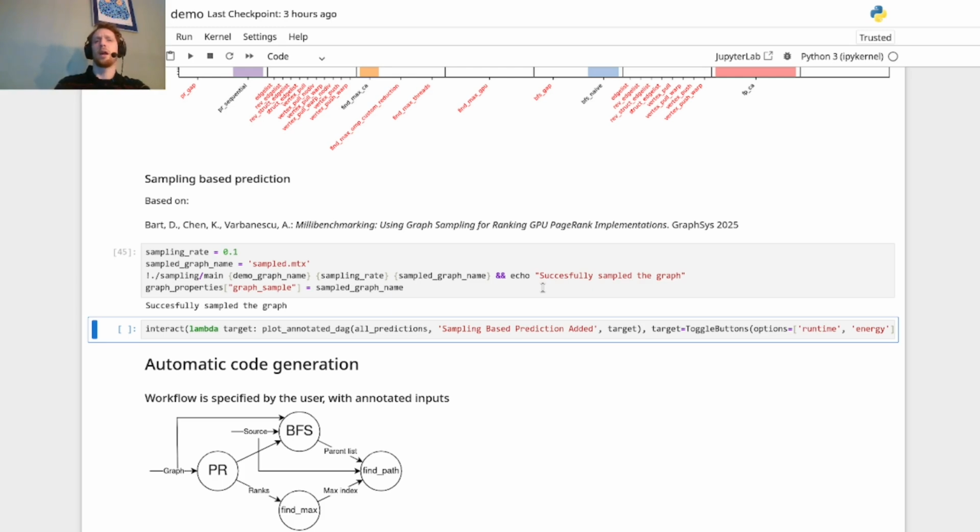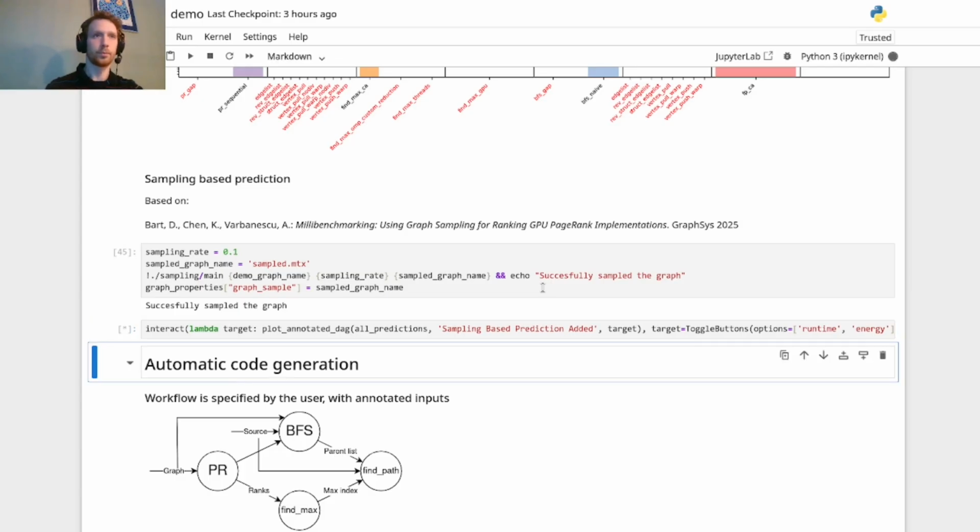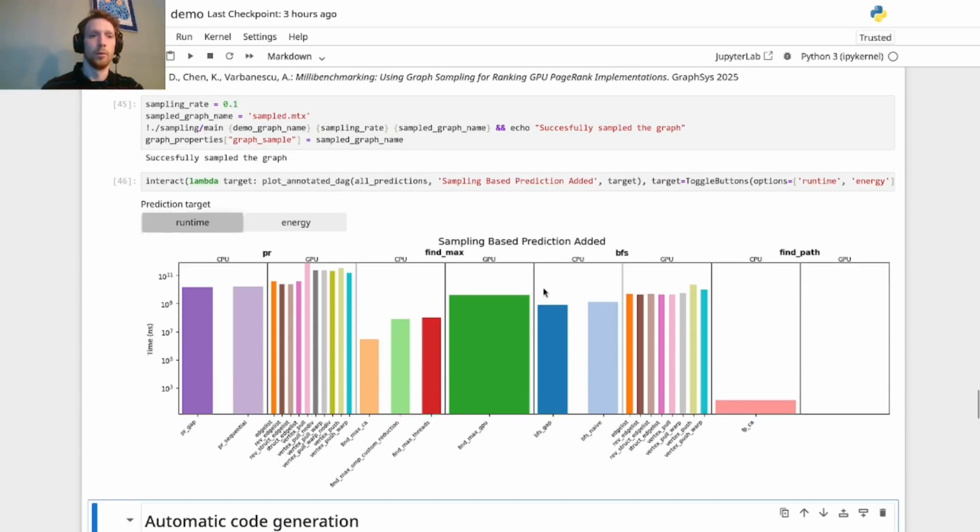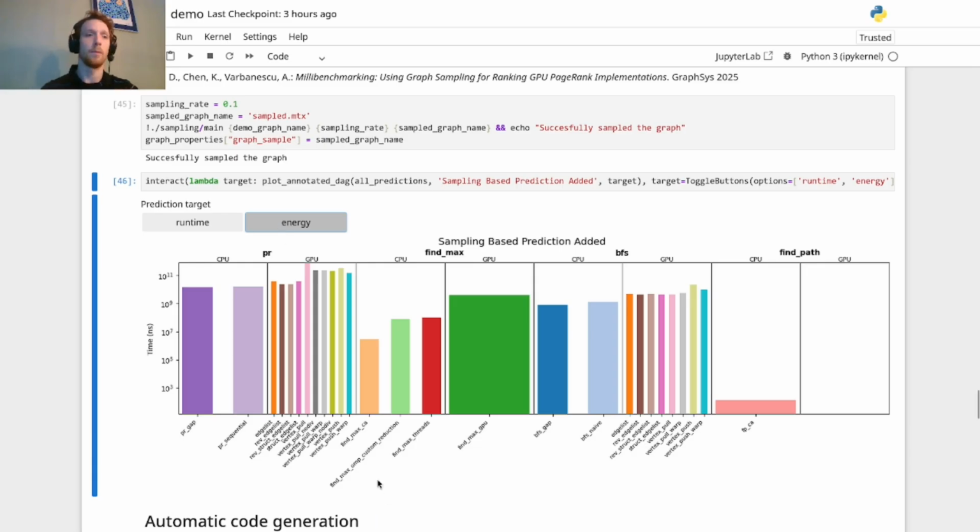However, to get the most accurate result, there has to be a human in the loop to fine-tune the model for the specific type of graph. This only has to be done once for each use case though. We use these to complement the analytical models, and we see here the predicted execution time or energy consumption for all implementations. From these, for each BGO, we take the implementation with the lowest runtime or energy consumption, CPU or GPU.